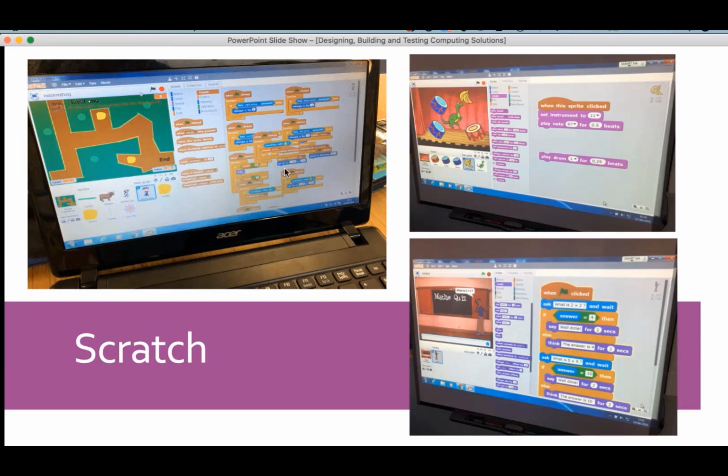This little example here, we've explored music and instruments. The sound blocks in Scratch are amazing, although I would recommend, if you're going to do this with a full class of your learners, headphones would be quite good, because as soon as they discover the sounds, that's all you're going to hear. But there's lots of instruments that have been embedded into Scratch, and you can experiment with that. And we had each different sprite here was a different instrument, and they had to make up a little tune. And we've looked at things like if, then, and else loops, and we've created maths quizzes, you know, related to what we've been doing at that moment in maths.